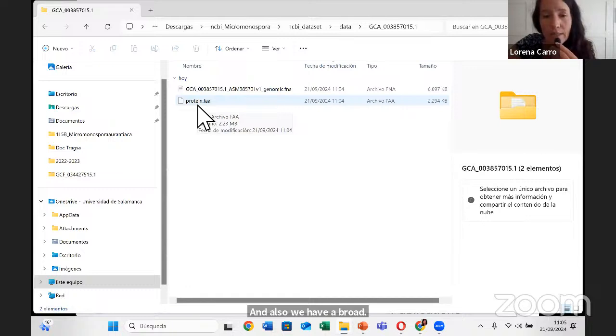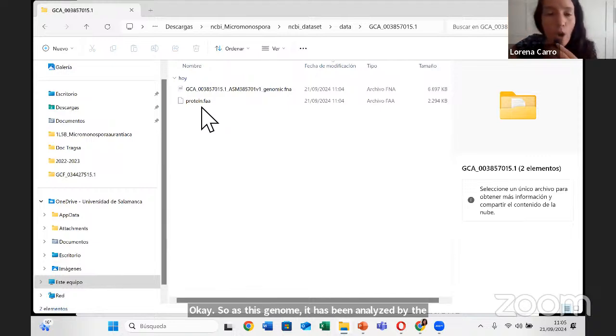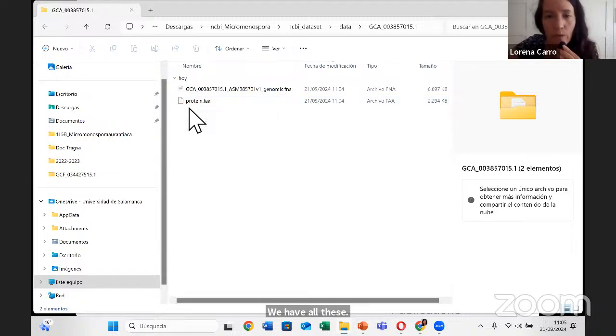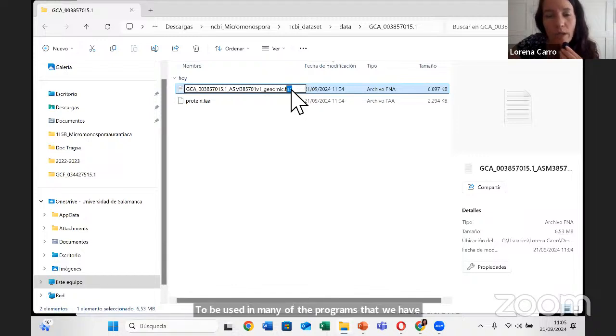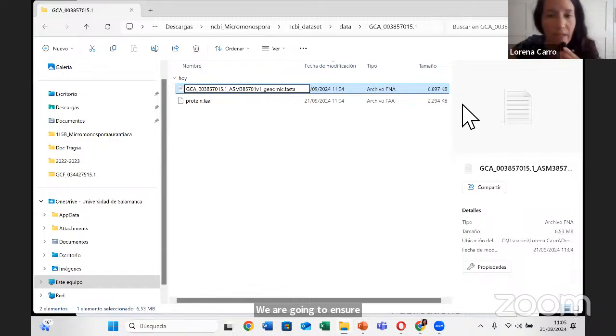Okay, so as this genome has been analyzed by the annotation system of the NCBI, we have all these files available. So we have selected both of them to be used in many of the programs that we have. We are going to ensure that our extension is FASTA instead of FNA.